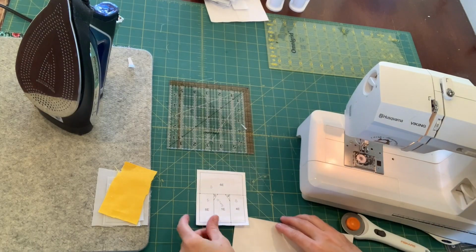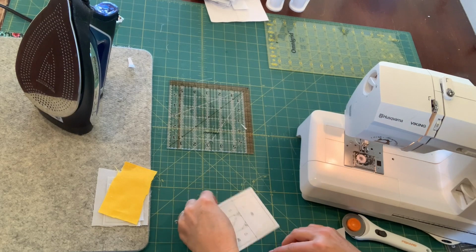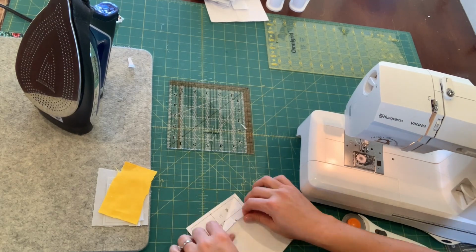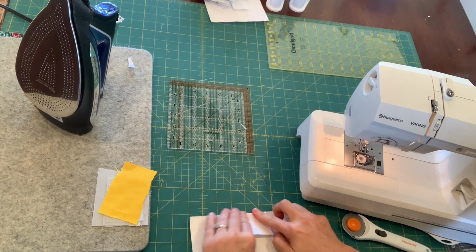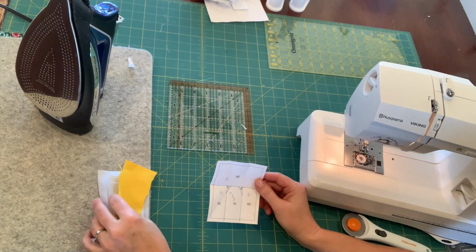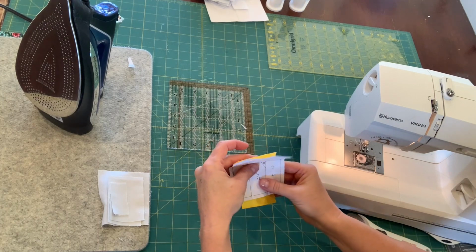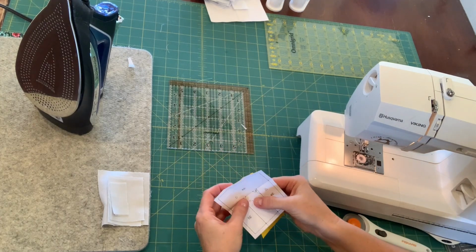Unit E. First thing we do is fold on our lines. Remember, using our cardstock, we fold all the way across the pattern. We're going to start with the center piece. Folds between sections 1 and 2. It's a small line.